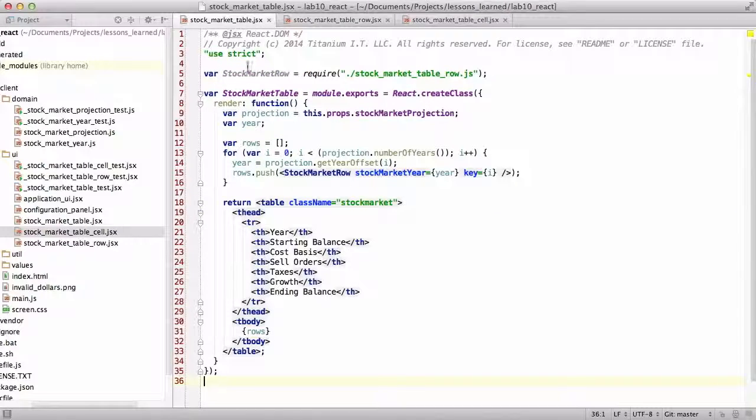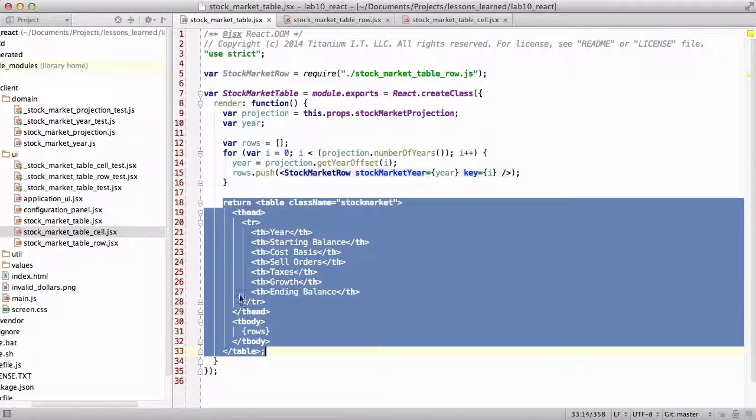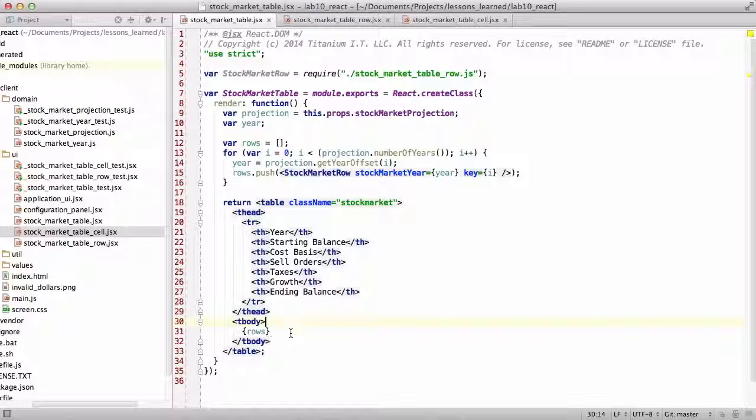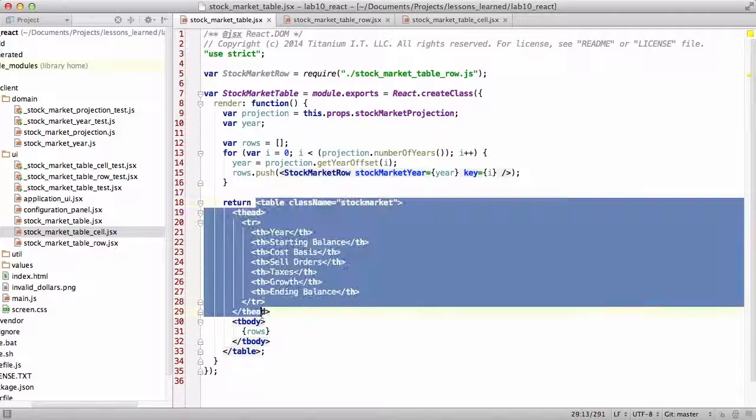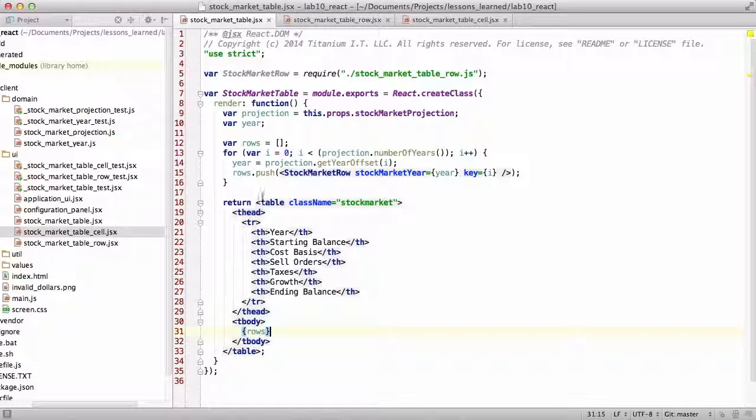And then the table's a bit tricky. We need to put all the rows in, and this is where JSX falls down a bit because it doesn't allow us to do any looping inside of the JSX part of the code. This has to be a purely functional approach because it's an expression, not statements. So what we do is we create the rows up here and then paste them in here, which is just a little bit awkward. It's not terrible, but it is a little awkward.